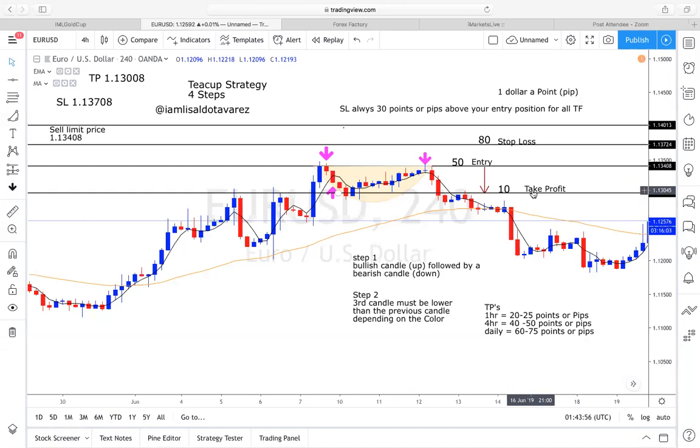So you can actually set this order in, be at your job all day, and not even check your phone because you're busy, but the market is going to take you out either at the number 80, losing 30 bucks, or take you out at the number 10, winning 40. This works for everything. Whatever you can think of, US 30, crypto, it works for everything. I'll show you.